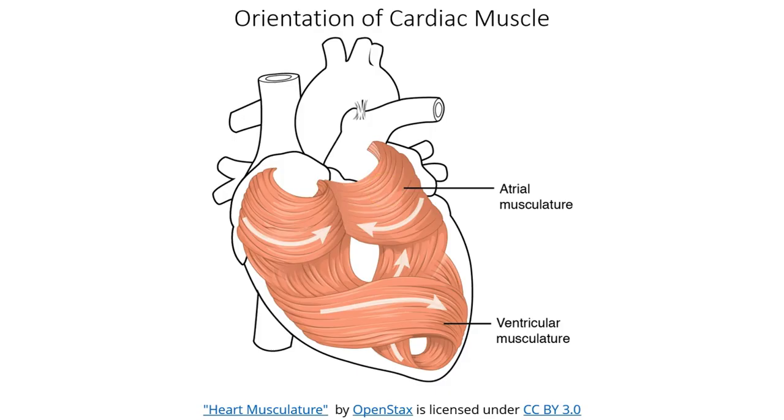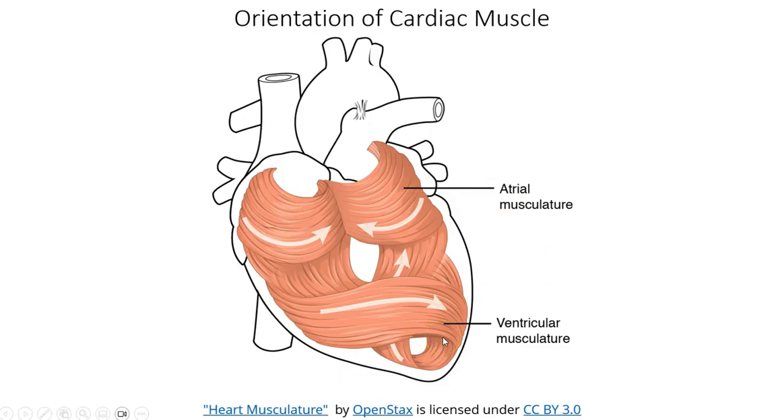They don't need to pump with a lot of force because they're just moving blood from the atria down into the ventricle, so not very far. So we don't need a lot of force to do that contraction, but they are going to kind of contract in a rhythmic fashion in a downwards motion, because we don't want to risk pumping blood back out of vessels. There are valves there to help prevent that from happening, but valves can fail in some cases. But we're going to squeeze in a circular motion to force that blood down into the ventricles.